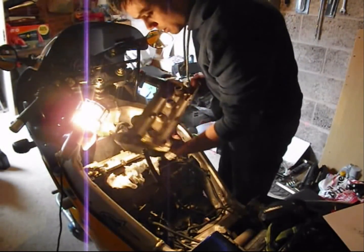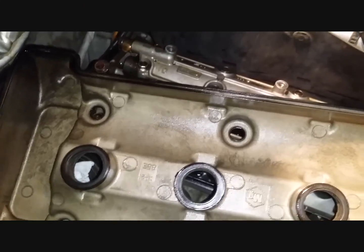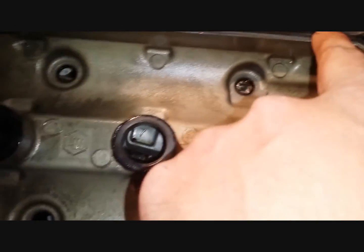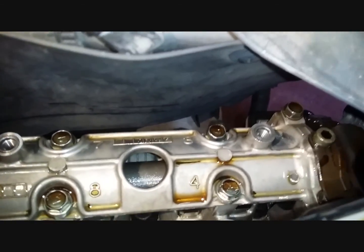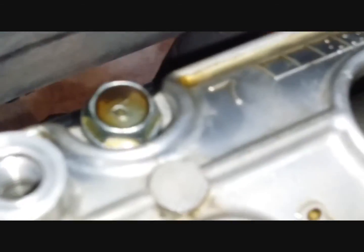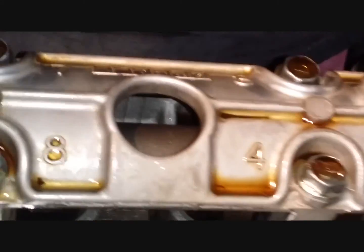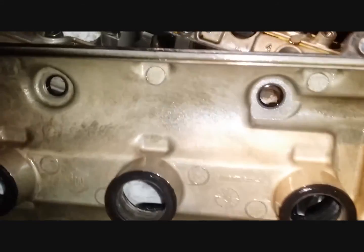I mentioned earlier there are two dowels. Actually, I'll give you a close up view. This cover back, you just need to make sure this dowel here and this dowel here, these locating pins, go in the correct places, which is a bit tricky to get. That's one of them, and there's one on the other side. I don't think I'll be able to get the view. It's pretty tight in there, but it's an exact mirror copy on the other side, nothing different. So just need to make sure these two locating pins sit in there.